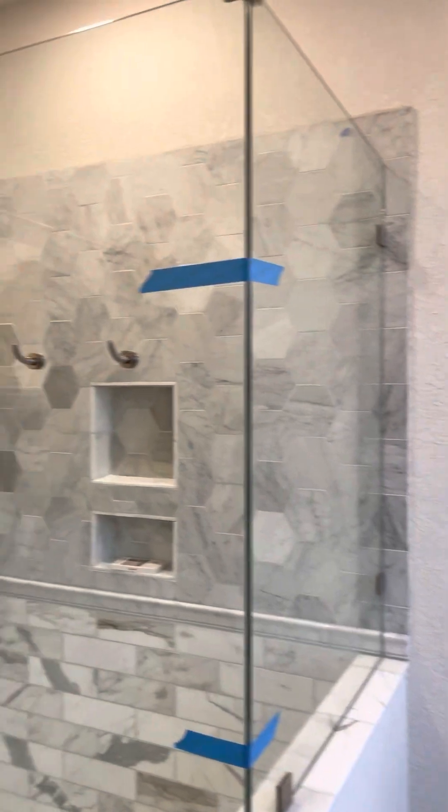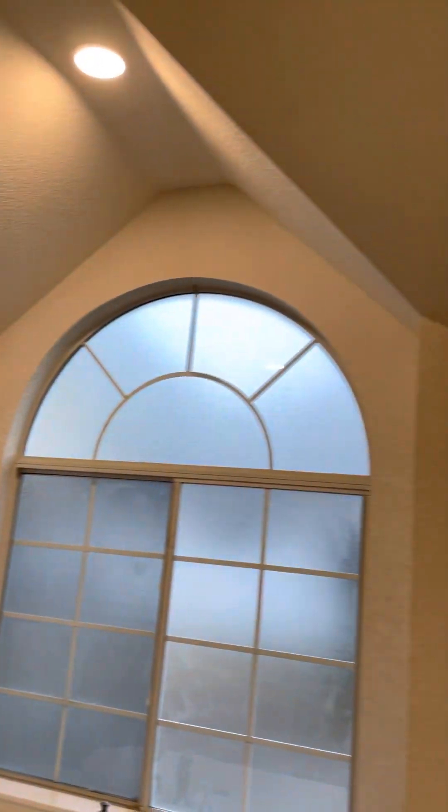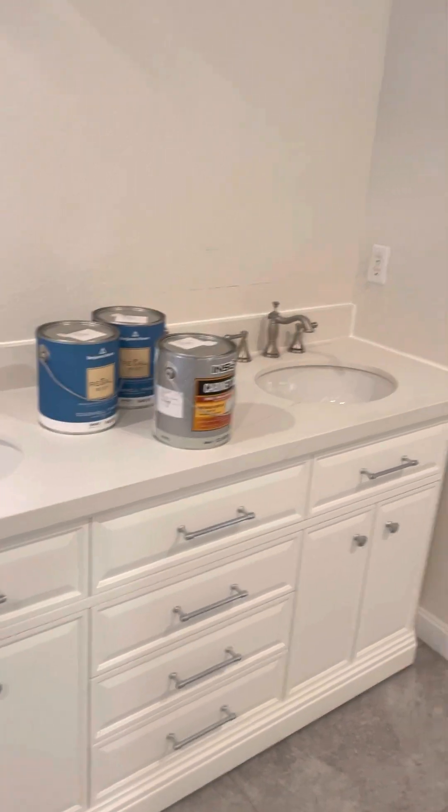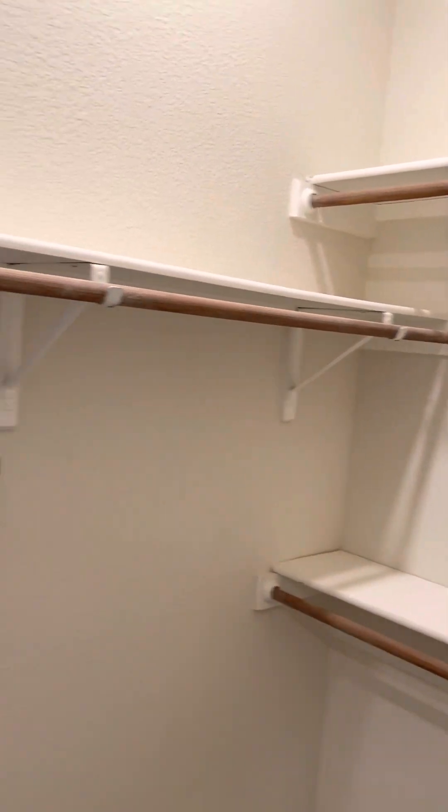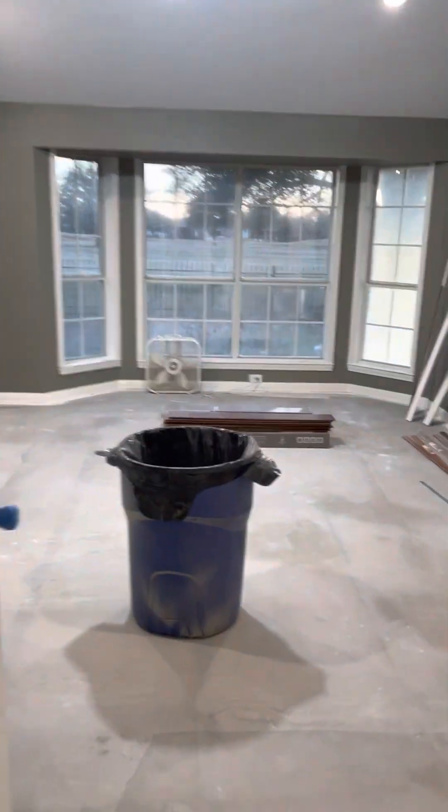The shower is ready. The only thing is we still need to do paint in here — all this stuff is sheetrock, so we're going to have to prime it and then put a couple coats of paint on it. I've got a bunch of paint left over from the other stuff, so I'll probably use some of that. I'm going to have to rework this barn door — it's the wrong color. The trim in here still needs to be ready for paint, so I haven't done anything with this room in a while.